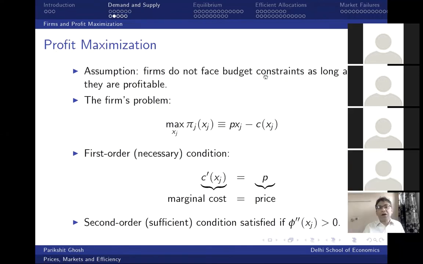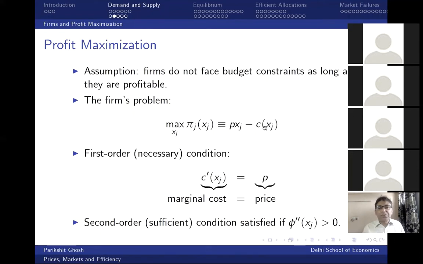Okay, so I was going to come to this point later. It's a very important point. I was going to come to it when we have a full-blown discussion about the theory of the firm. But since you raised the point, let me quickly mention it without going into too much detail.